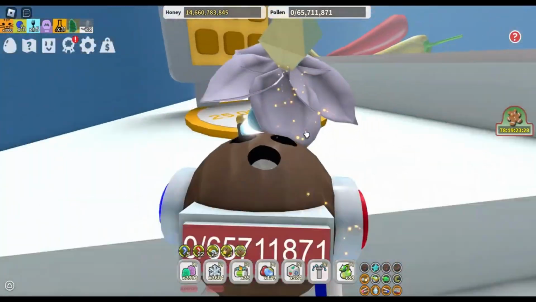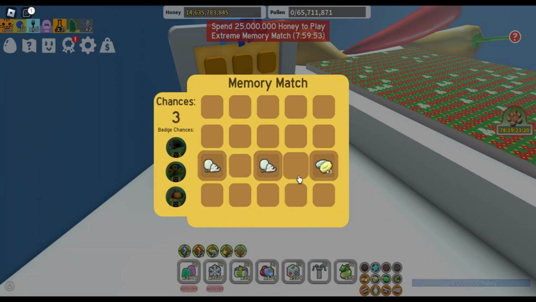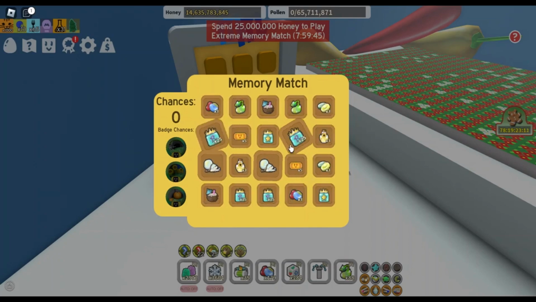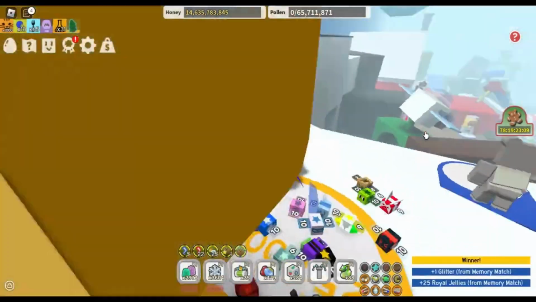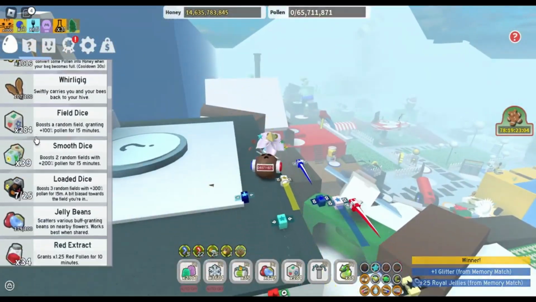First things first, I really want to do a memory match here. Ooh, I can do it. Let's see if I can show off how good I am at memory. Oh, that was good. Oh, come on. At least I tried, but hey, that's not too bad. I mean, we do need glitter, so that's one thing.